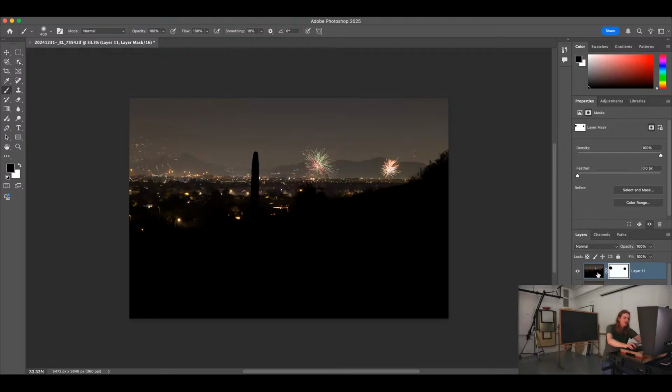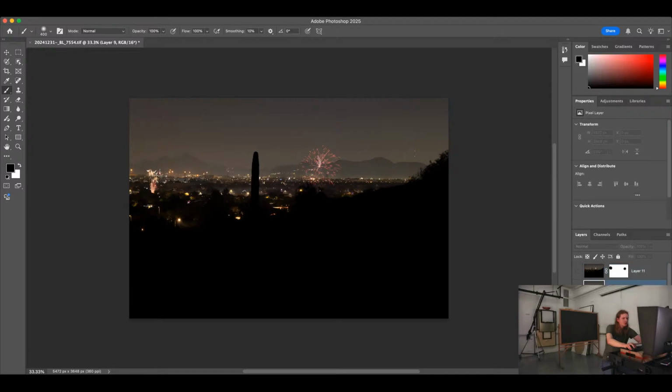And if we were very determined, we could slowly work our way through all of these photographs, adding a mask to each layer, selecting it, being like, there's a firework there. So let's paint here, and there it is.